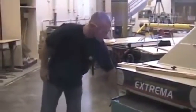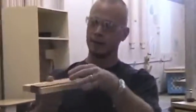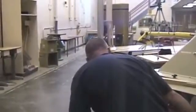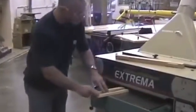So another type of board we might send through would be a laminated board. And the main point here is that if you're going to send a laminated board through, quite often one piece will be sticking up higher than another, so that when you measure your piece, you want to measure to the thickest part of the board before you send that through. So this one is about 7/8. It's just under the limit, just over the limit. Part of the board, and then just take it down a 16th at a time.